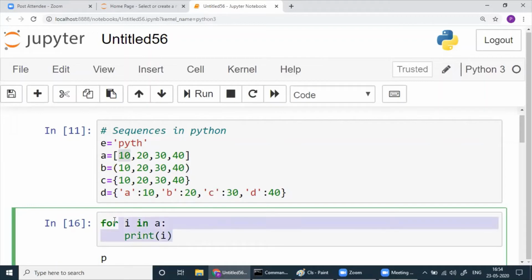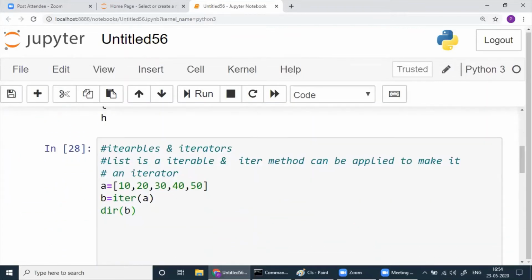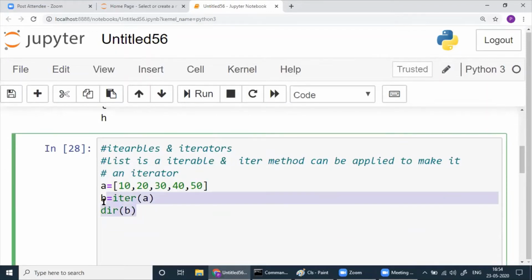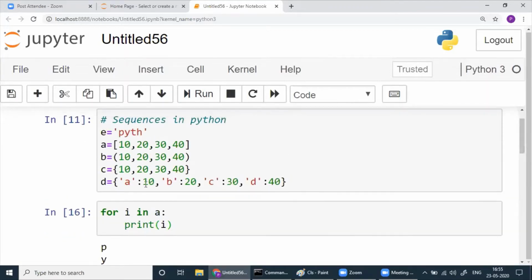So behind the for loop, we don't see. If you know the construction behind the for loop, it happens this way. Next means you are here, the next element will be printed, then next 20 will be printed, then next 30 will be printed, next 40 will be printed. But we tried to print that here, we didn't get it. If you remember, if I directly write next here, I got an error. But here no error, we got.